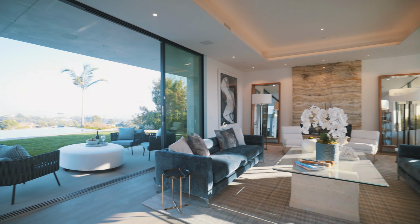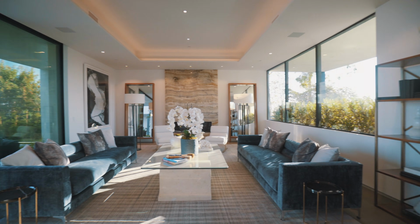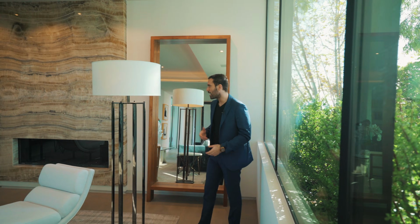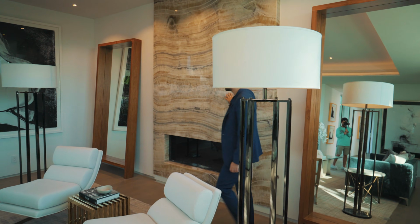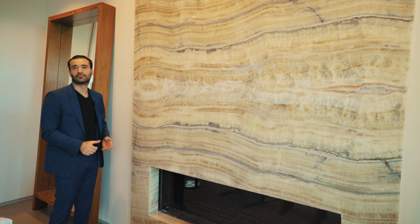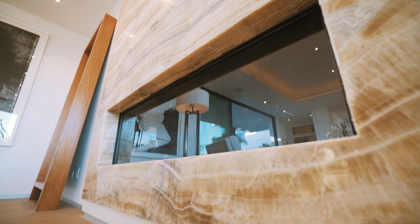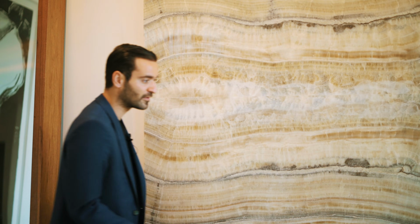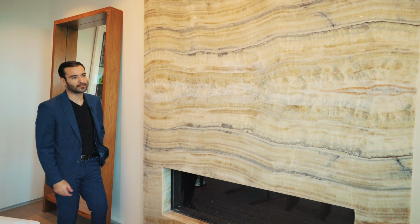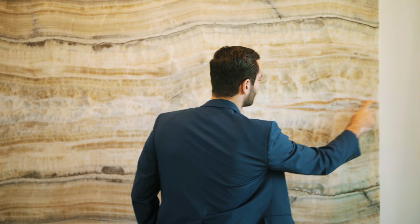And as we keep going this way, now we are in the main living room of this home. So as we walk into the living room, it's nice and spacious. A lot of natural light. It's because we have all these windows on this side that are facing towards the front of the property, which is bringing all that natural light in. And we have this onyx natural stone fireplace, and it is a statement piece on its own. That's pretty incredible. I mean, the amount of veins and details in this natural stone is unbelievable. And it looks like it's book matched running along that seam also, right? Yep, it is actually book matched, you're right. You can actually come right out here and you can see the book matching.